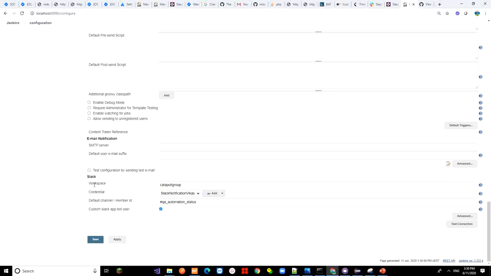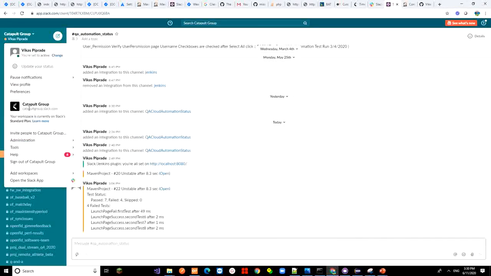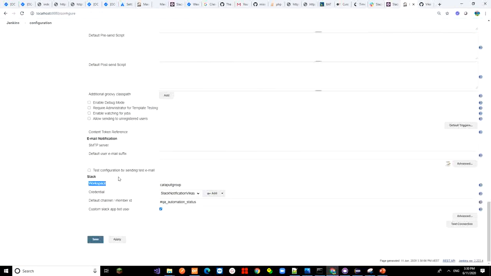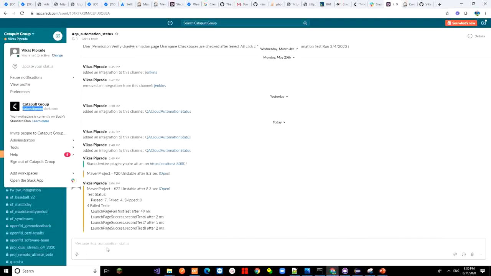What we need to configure is the Slack workspace, which is this. My Slack workspace is this one. Then we need to provide various credentials. I have provided my credentials to access Slack. You need to provide the credential, a secret which is generated by the Slack app, and then the name of the channel, which is QA automation status, and this is that channel.